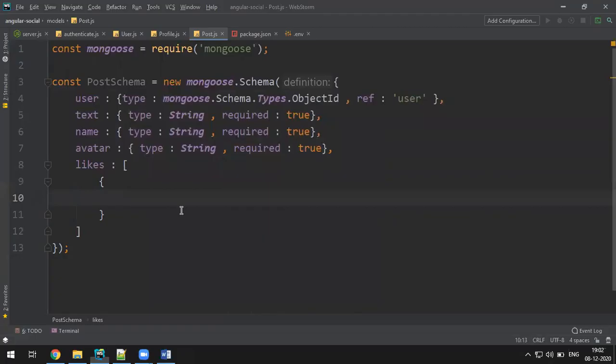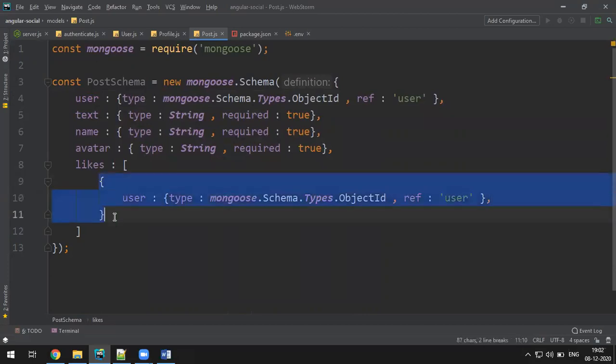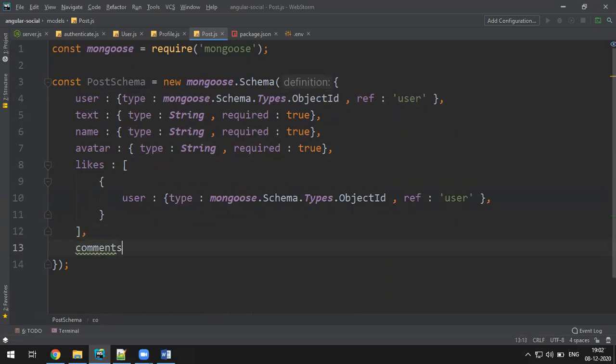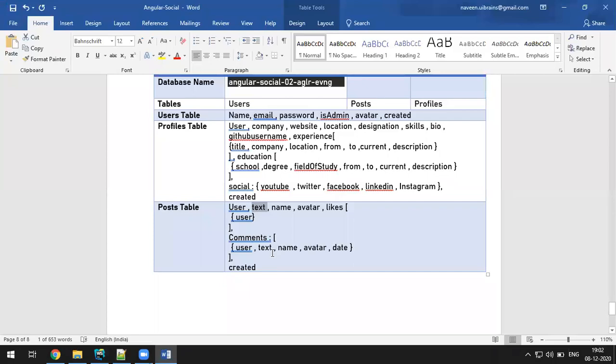So I'm using the user data there. Okay, so just maintain the user information for likes, and also for comments, an array. For comments I need to maintain multiple things.